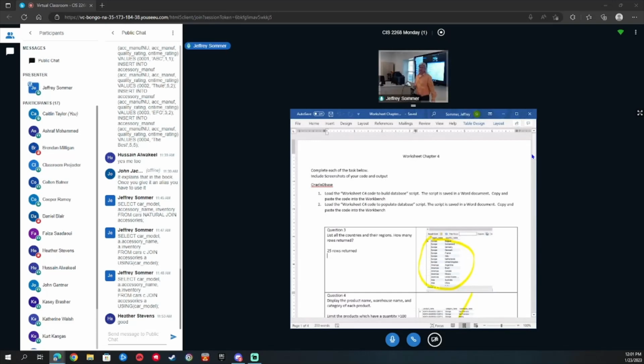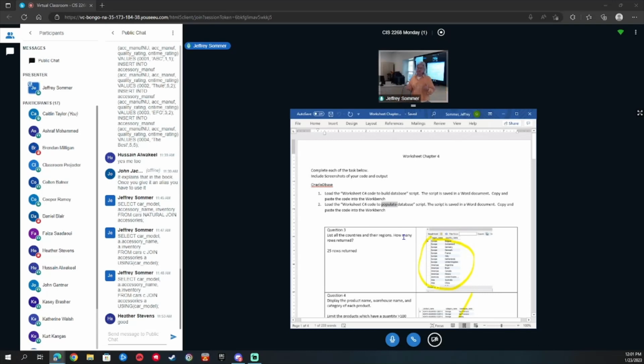All right, and then also in the eLearn system is the actual homework instructions. There are 2 database scripts to download from the eLearn system to make this work. The first one is the build script, which will create the tables, set up the tables, the field names, and all of that. And then the other does what we call populate.